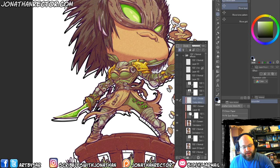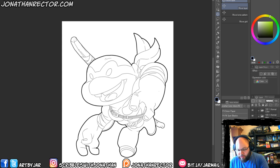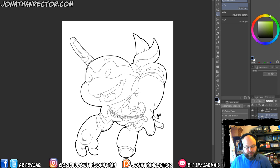Okay, let me get my layers back here. Let's get into some juicy inks. All right, we're going to start with... oh, crap. I forgot my signature again on this one. That's the one thing I'm always forgetting on these things. And we'll rotate it a bit so it doesn't look like I just copied and pasted it. Actually, what about down here? Yeah, maybe we'll put it over here. Sure. Anyway, I hope that helped you.